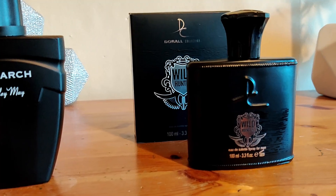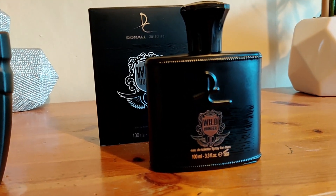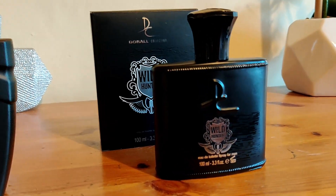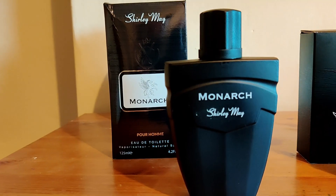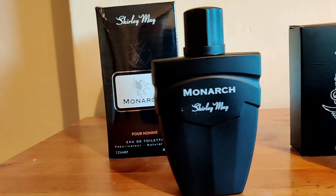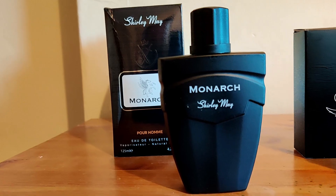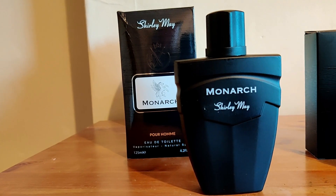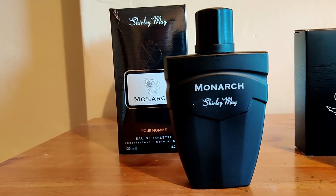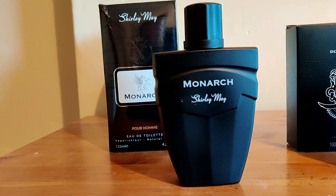This one kind of smells like if Aventus brought out their own range of furniture polish, and this is a clone of Aventus furniture polish. This one is like if Aventus brought out a floor cleaner, and this is a clone of the Aventus floor cleaner. It smells a bit like lemon flash — like if you made up a bucket of lemon flash solution to clean the floor and dropped in a few drops of an Aventus clone oil. That's what it smells like.